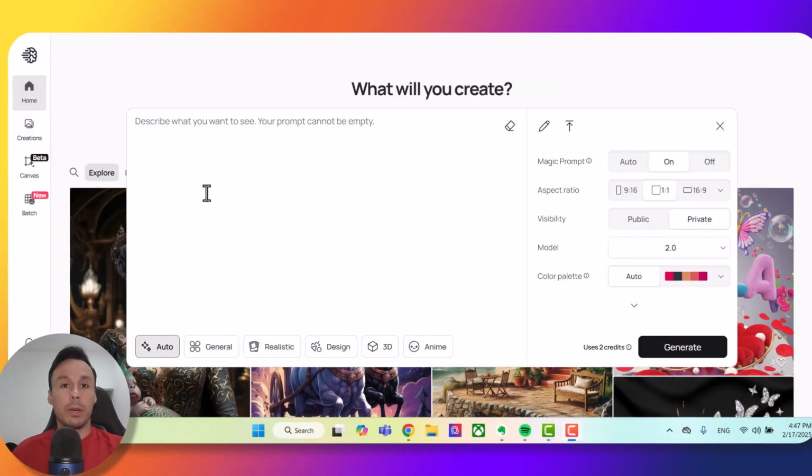Alright guys, so here we are at Ideogram's homepage, an AI image generator that is particularly good at generating images with text. If you want to try it out, I'm going to leave a link in the description below. So as I said in the intro, the goal is to create some business logos that you could use later on to maybe create a business logo service.